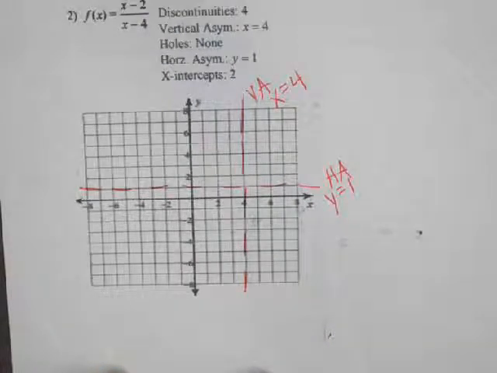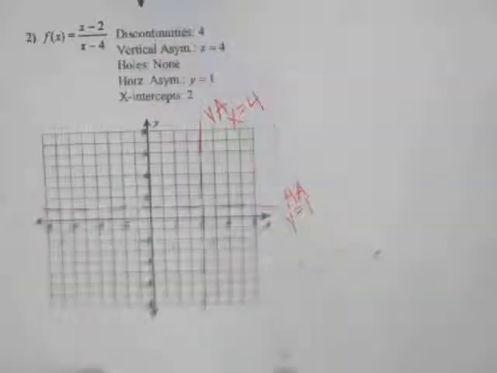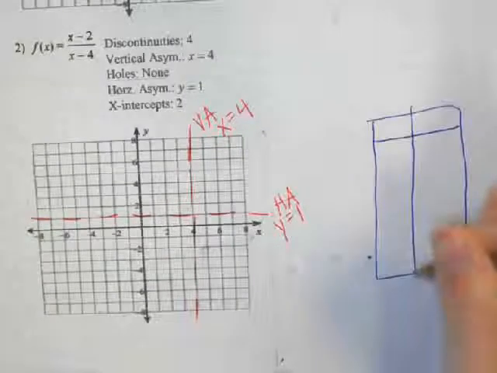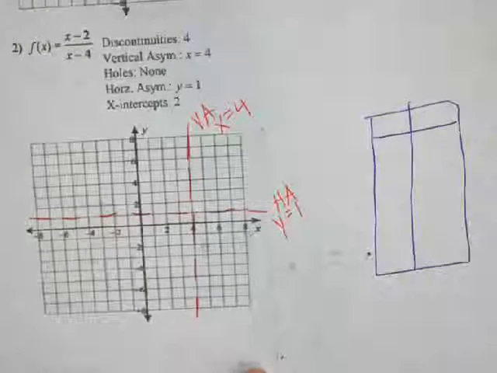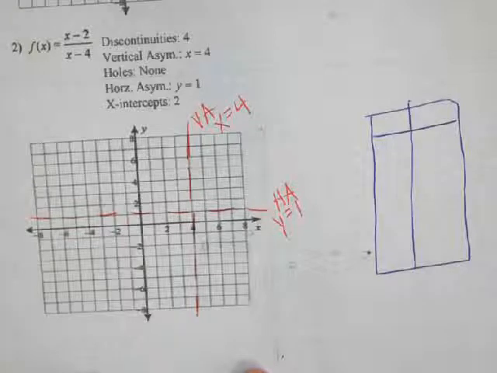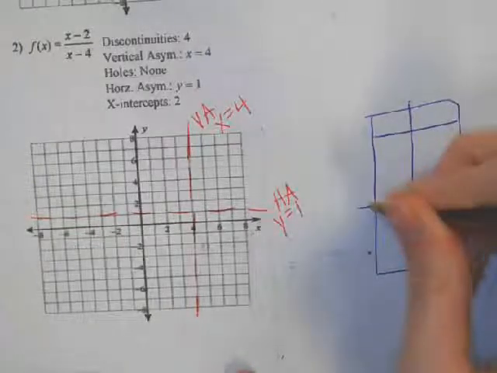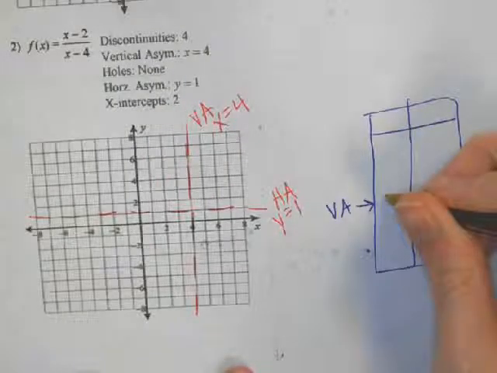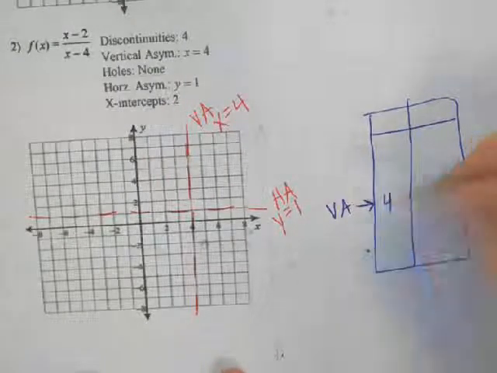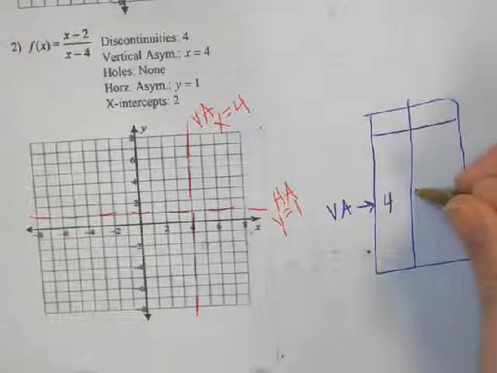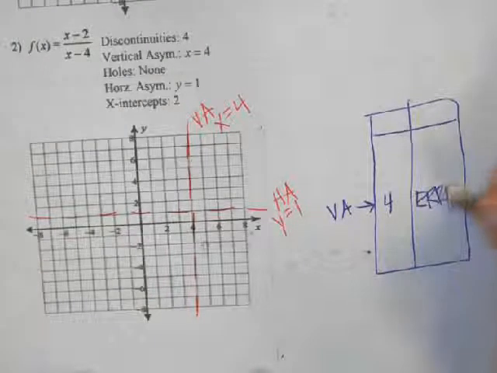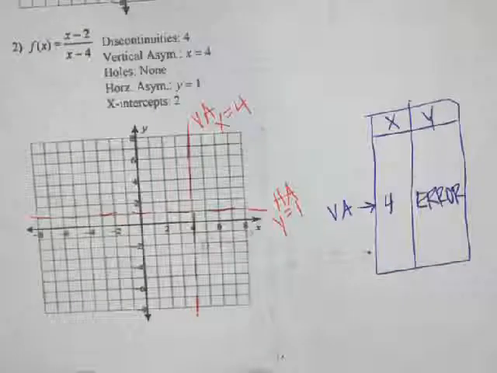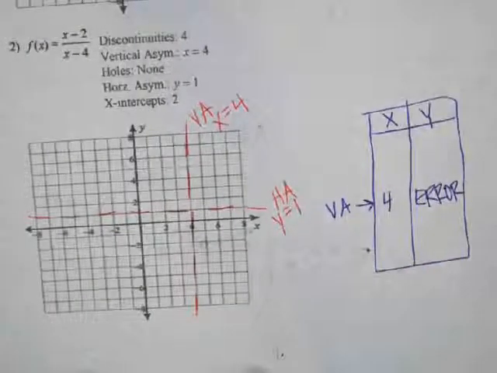Okay, that should be good enough. Now are we ready to go find our table? Yes. So when you're filling out your table, what did I say separates your coordinates all the time? Something you will never cross. Which one? The vertical asymptote. So right here in the middle should be your VA. And what is your VA? x equals 4. And then over here, what is your calculator going to say then? Error. Okay, you always want to base your points surrounding the asymptote. That way you know that you're graphing each section.